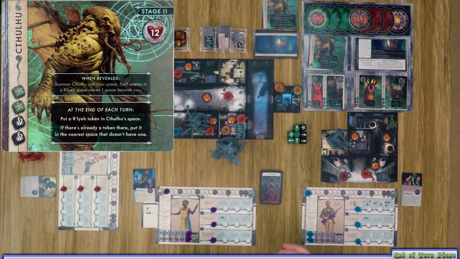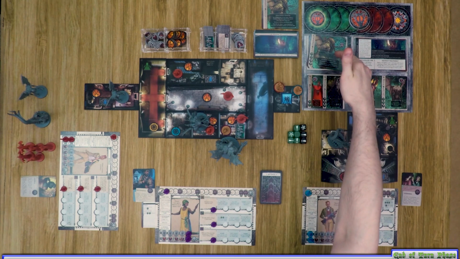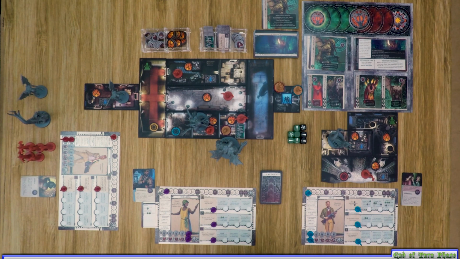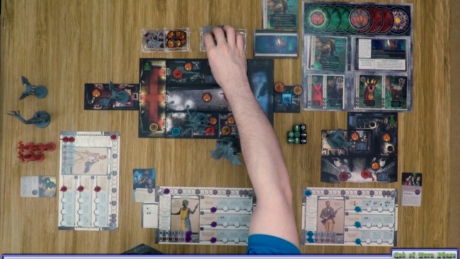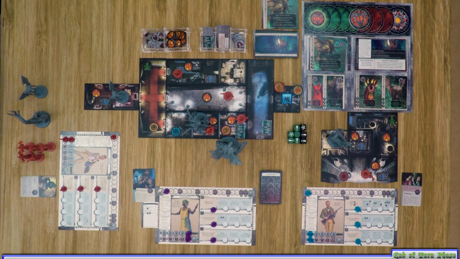And then the final step in the turn is the Elder One end of turn effects. So at this point, if any of the Elder One stage cards have end of turn effects, you're going to resolve them at that point. So our second stage does, so we'll resolve that. It says at the end of each turn, put a Reha token in Cthulhu's space. If there's already one there, then place it in the nearest space that doesn't have one. So our space already has one, so I'll place it in this space instead. And you're going to resolve the end of turn effects for each stage that has been revealed. At that point, the active player's turn is over, and the Mythos deck can be passed to the next player in clockwise order to start their turn.